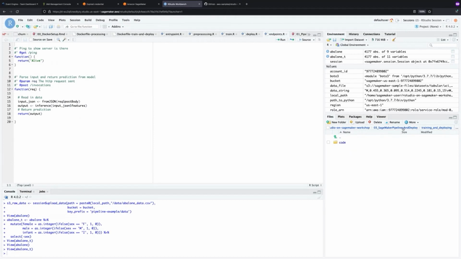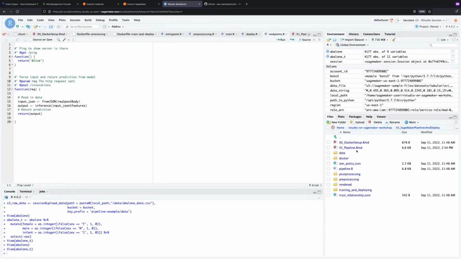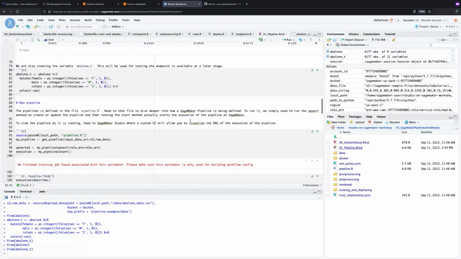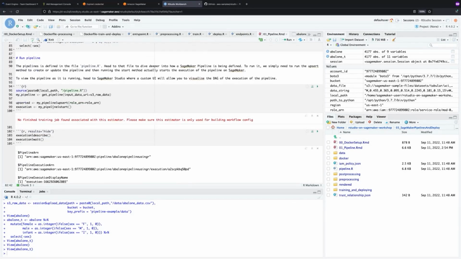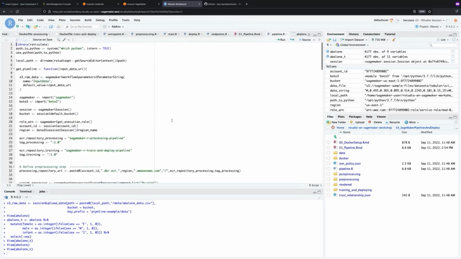So now let's move on to our lab in actually building the pipeline. This lab is going to take well over 30 minutes to finish. So I ran this one as well yesterday, and now I'm going to show you the results of running it. In the next cell we are running this pipeline.r file. This file is here in our lab3 folder. We are going to click on it and see what this file does.